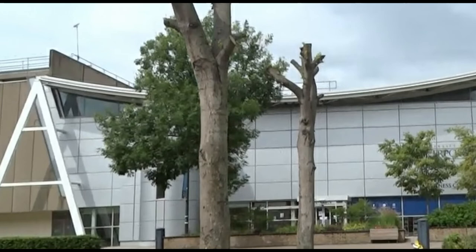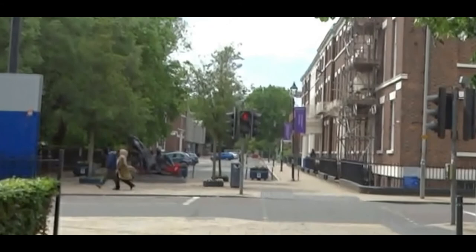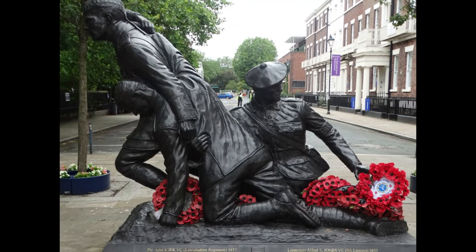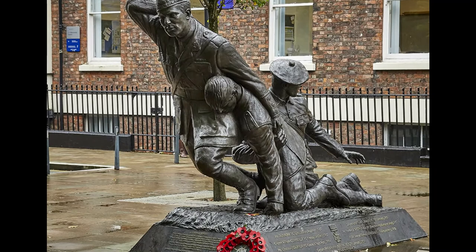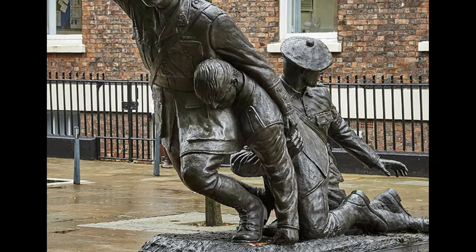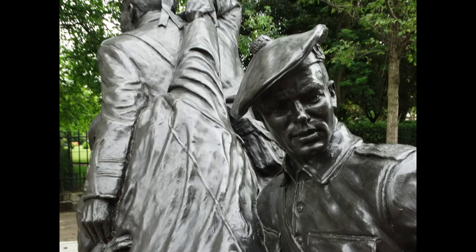We will now head towards the University of Liverpool Sports Centre. From there, we pass it on the right-hand side and head towards the crossing. Once over the crossing, you are now in Abercrombie Square and the next sculpture is just in front of you. Liverpool Heroes Memorial Statue by Tom Murphy. This bronze statue is dedicated to war hero Captain Noel Chavasse, who died in 1917 and was the only man to be awarded the equivalent of two Victoria Crosses during World War I. The memorial also names 15 further Victoria Cross recipients who were born in Liverpool. Its creator, Tom Murphy, is one of Britain's leading monumental sculptors, whose work includes the Hillsborough Memorial and statues of Bill Shankly at Anfield and John Lennon at the airport.